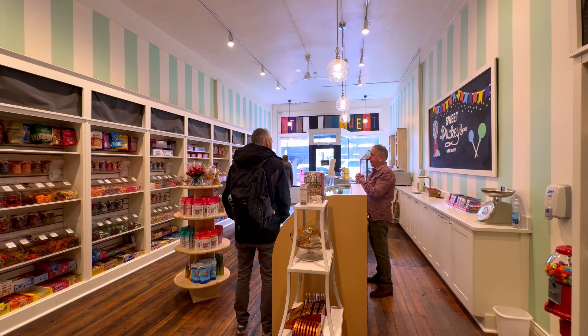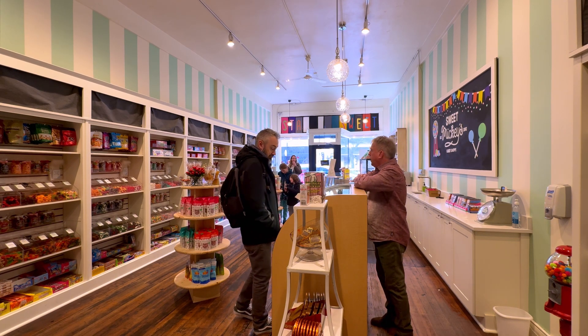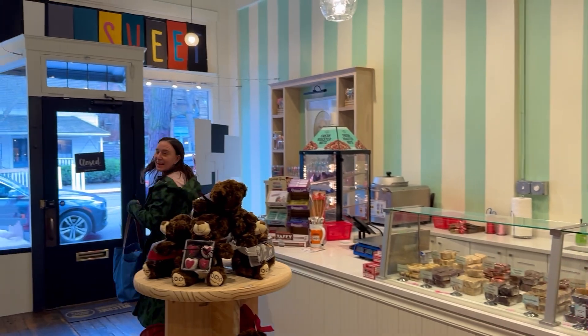Owning a small business has a connection to the community and being part of somebody's life, being part of their memory and being part of their happiness. I think it gives a sense of belonging and a sense of who you are. And it brings me a lot of joy when the kids come in so happy. We have an open sample policy here — I always like them to be able to try what they're getting. They can sample anything and everything. It's just a great feeling to see happy people come in, especially in the world that we live in.